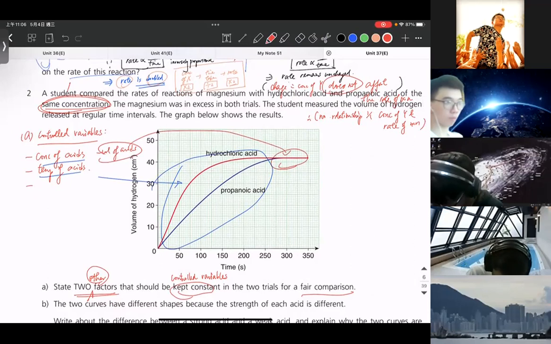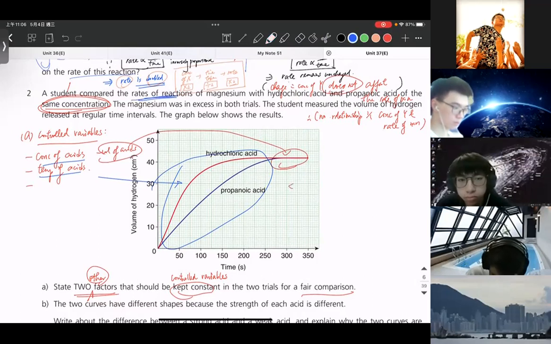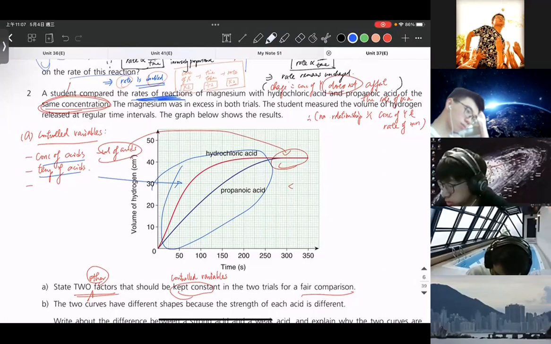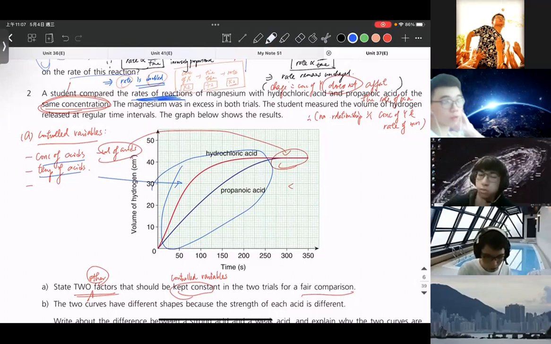How about the blue one? Now, why do I insist on asking about the blue one? Because the purpose of the question is to study the rate of reaction, depending on different factors changing it. Anyone who can think of one more? How about the solid? What solid are you using? Can you think of some of the physical appearance of a solid?